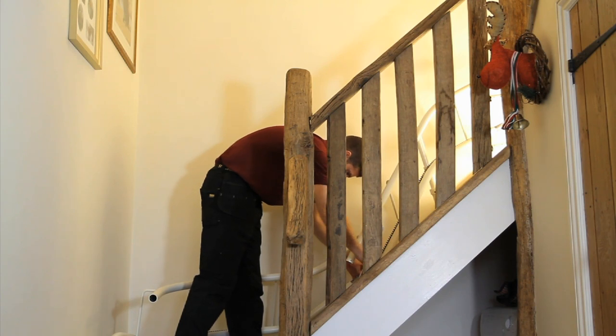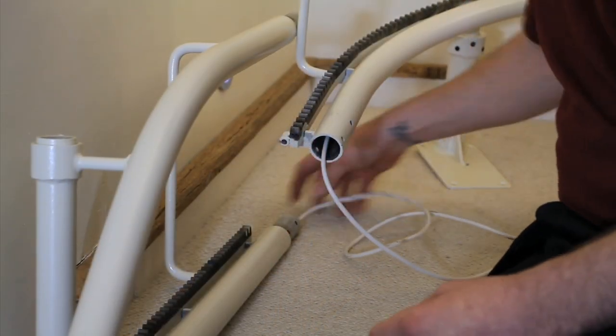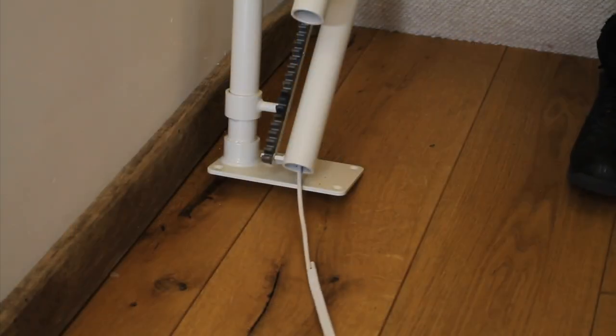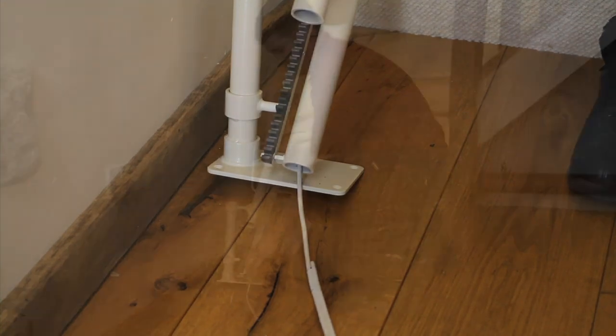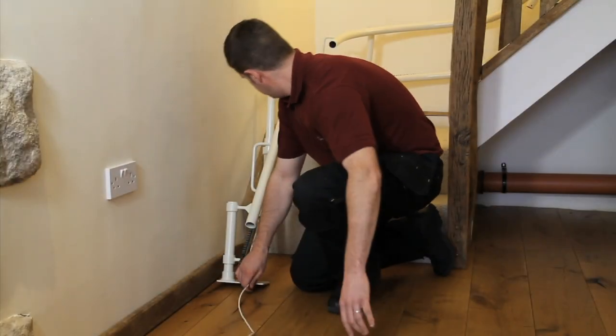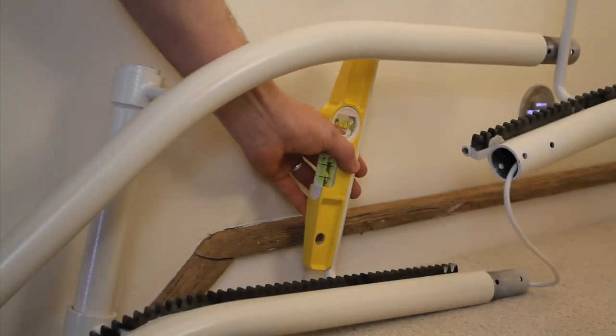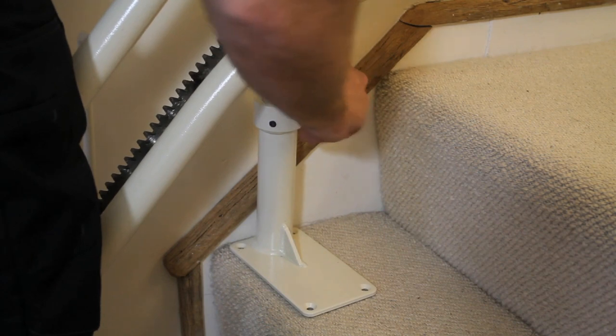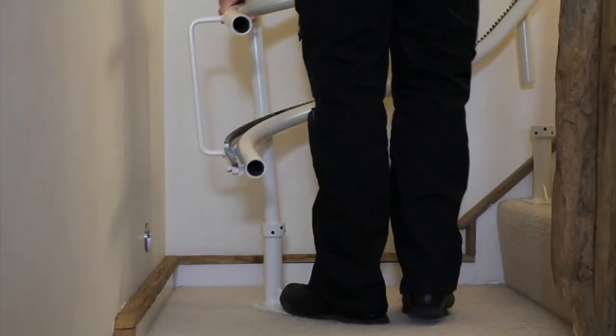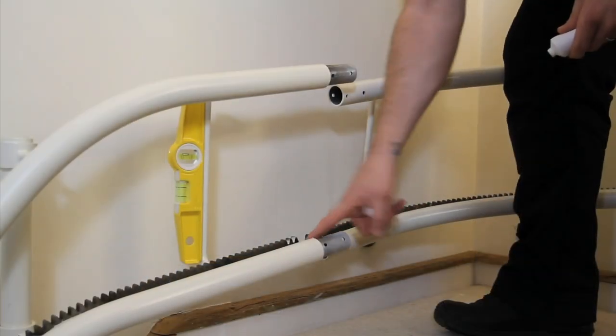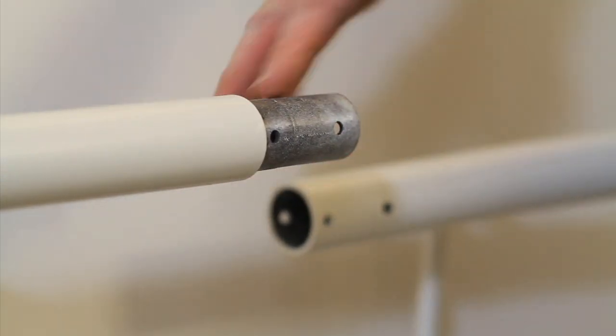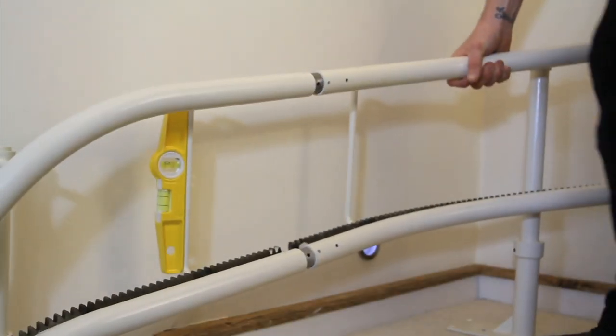Carefully feed the charging cable through the bottom tube of each rail section from the top down to the bottom, noting if any intermediate charging points are required. Ensure there is enough cable pulled through to the bottom of the rail to reach the power charging point. Using a small magnetic spirit level as a guide, level each section of rail by gently tightening the grub screw on each leg base as required. From the bottom section upwards, join the first two sections together, ensuring that each of the joints have been greased. Whilst doing this, be careful not to trap the charging wire. Working upwards, repeat this joining process for all of the other rail sections until the rail is fully assembled and level.